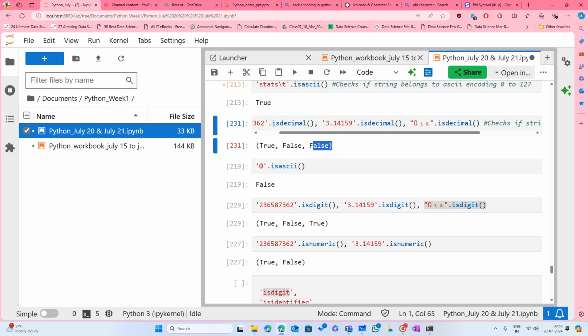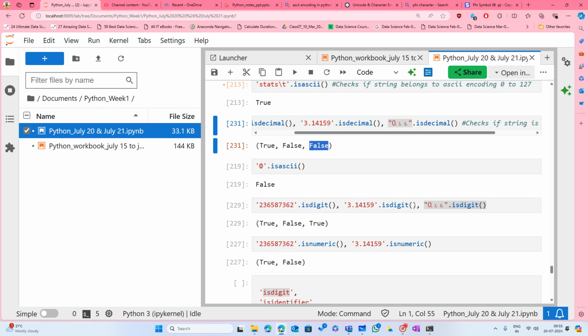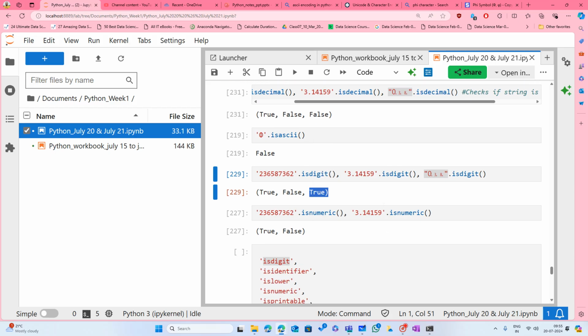So basically the understanding point here is, isdecimal will only check the normal numbers, normal looking numbers. And for this, because it's in different fonts, it is giving you false. So isdigit is a better way of checking numbers, because this is checking different fonts also. Here it is giving you true. Okay, that is the difference.